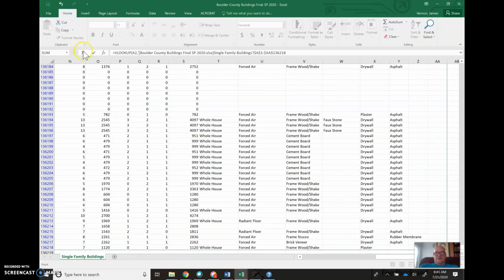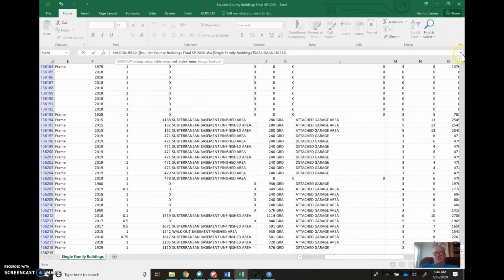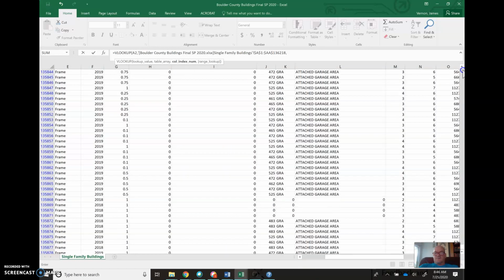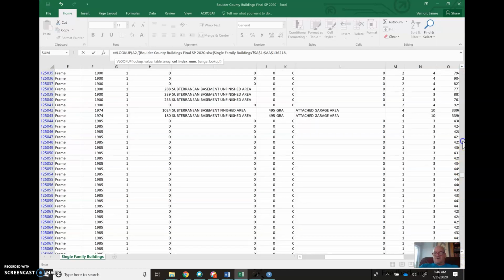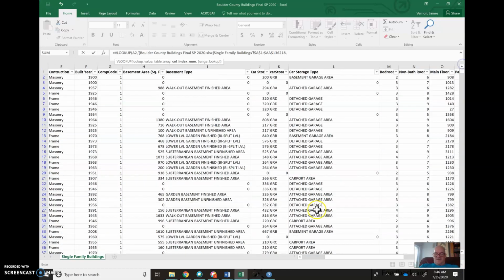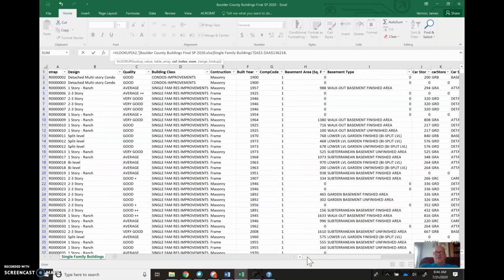Notice how these in the address are absolute addresses. That's helpful because you're going to want to do that for multiple lookups. We need another comma, and now it's asking us for the column index number. So let's go up to the top and make sure we know what we're talking about here. The column index number tells us which column in this table am I using to pull back, not what am I looking up. I'm looking up in the first column always.